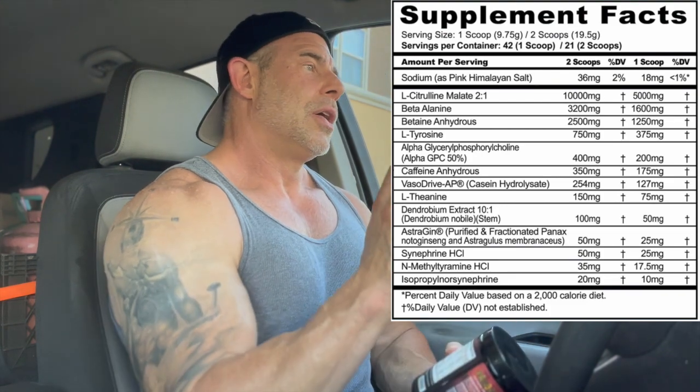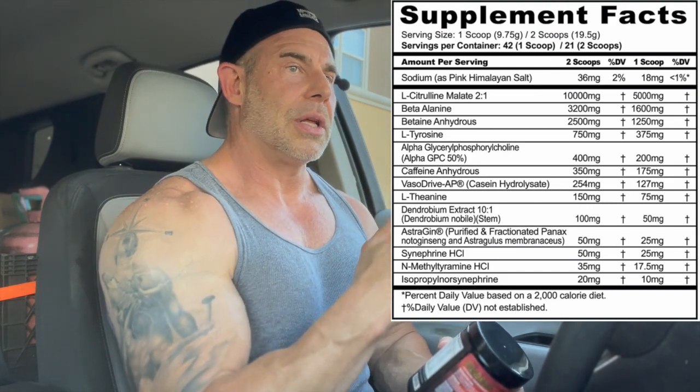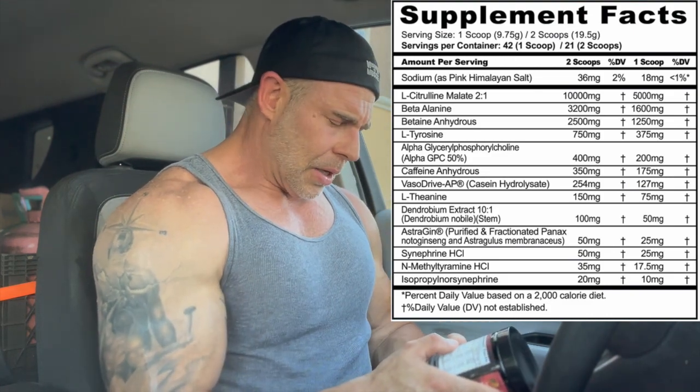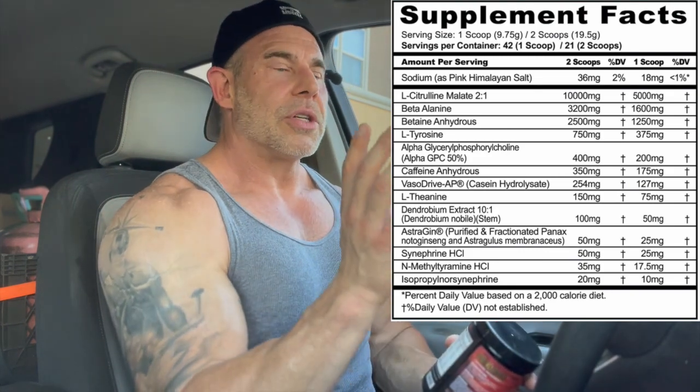Then we got L-tyrosine at 750 milligrams. This is an adrenaline, noradrenaline, dopamine enhancer, and on some dosages will help with a little metabolic spike dealing with the thyroid. Then we got alpha GPC, 400 milligrams. I like to see 600, but when you're trying to put a pre-workout together, it's efficacious. Dosages don't matter sometimes, because you got so many ingredients in here. So this is going to help with cognitive function and focus by increasing acetylcholine in the body for muscle contractions.